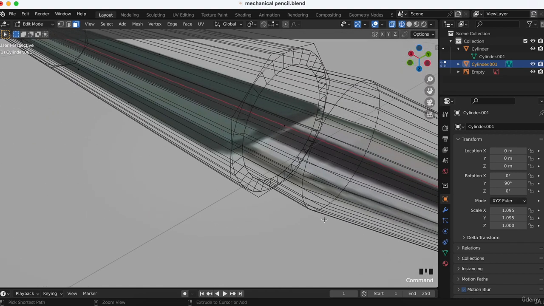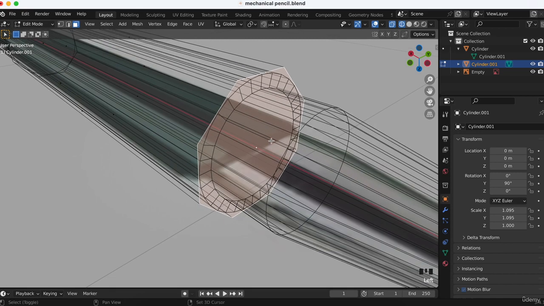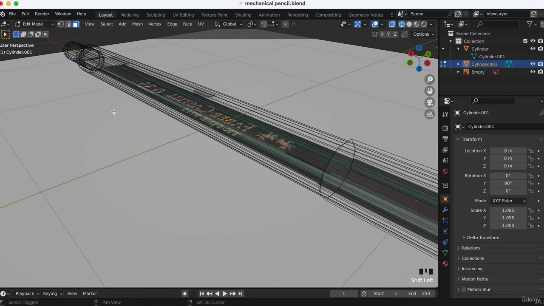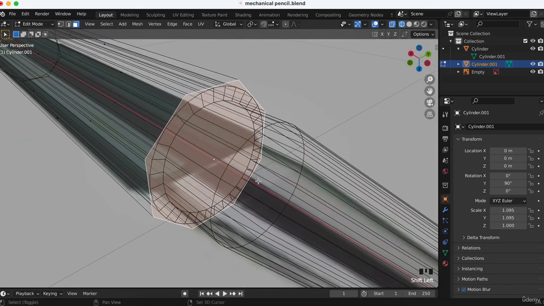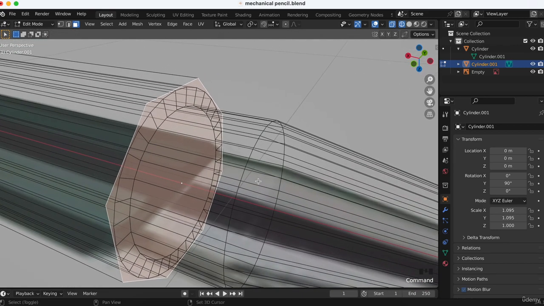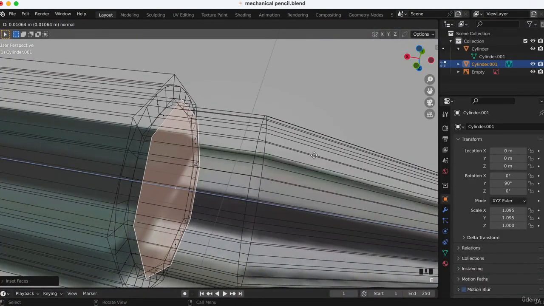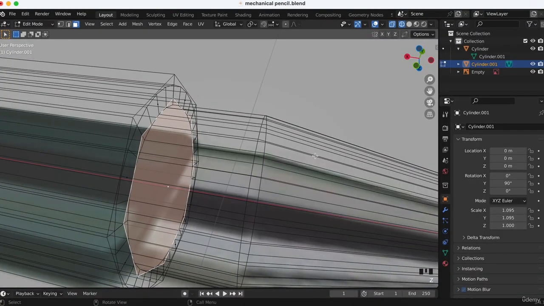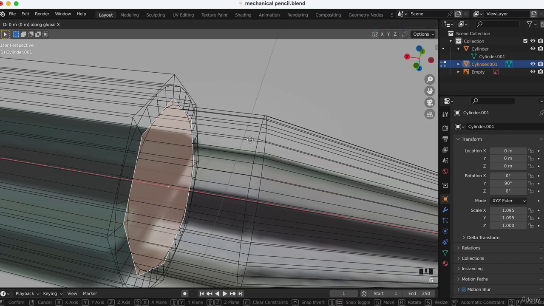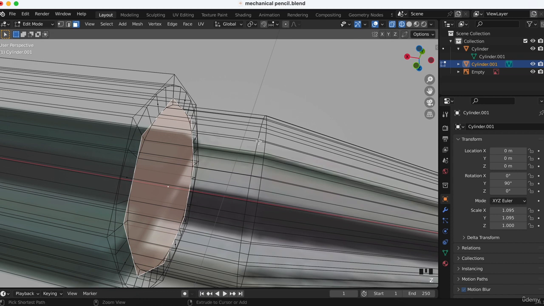So now that there is a face, we can do like we did on the other side with here. We create the face, it goes a little bit inside like this, and then E, not E, G, X, up.